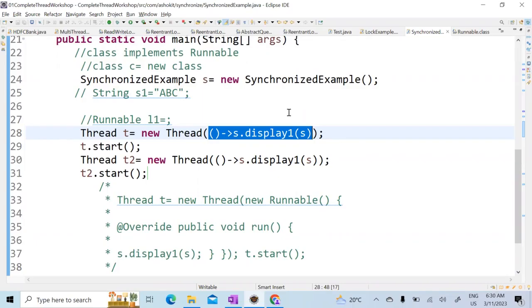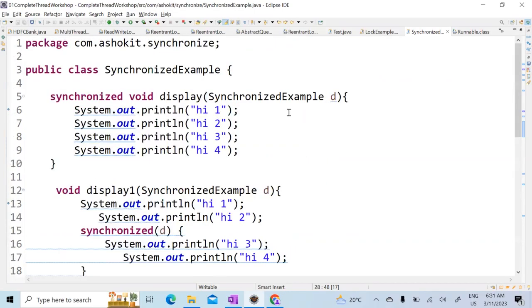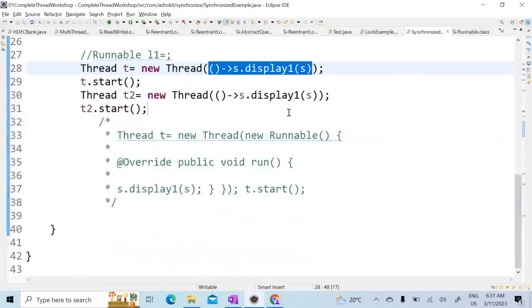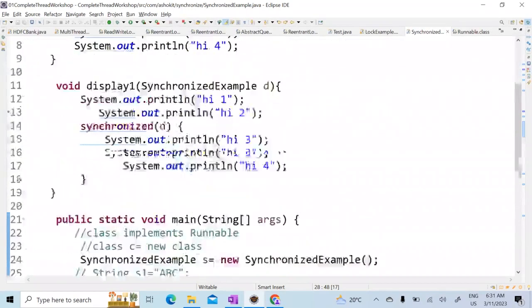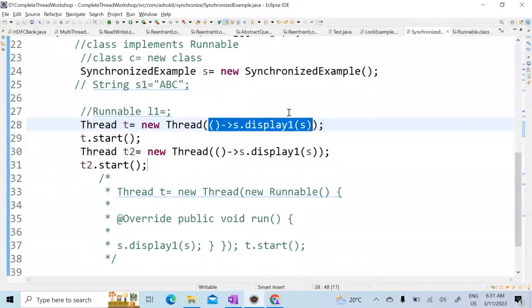Whenever you're writing a lambda, you don't need to create a class, implement the abstract method, nothing. Did I do that anywhere? Look at this example. Do I have a run method? No. So with a lambda expression, what happens is, whenever you have an interface, what is the practice that you have followed? Create a class, implement the interface, override the abstract method, correct? You don't need to do all of those here. You are directly creating a thread object. So this is a thread object creation.